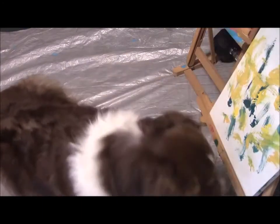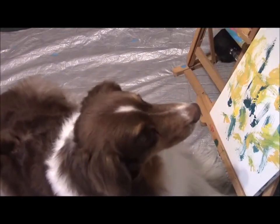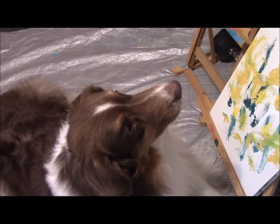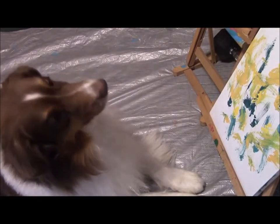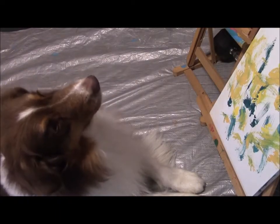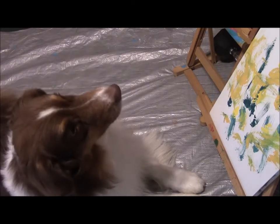So I'm trying to figure out what other color I want to put on it, and I don't know yet. Don't know if I want any of this orange on it or not. I kind of like the teals and the stuff. Can you back up? There you go. Good job. So I think we're going to take a break for a little bit, and maybe we'll decide if we want to do something else.